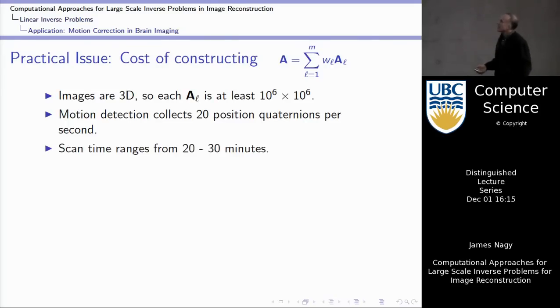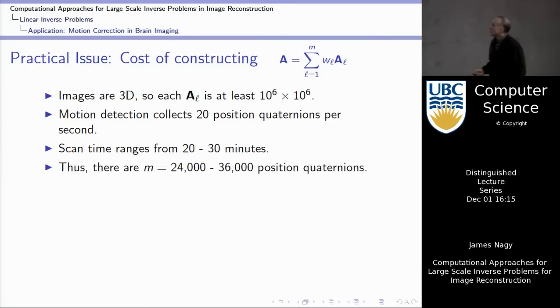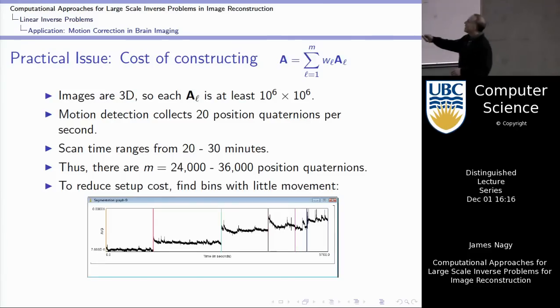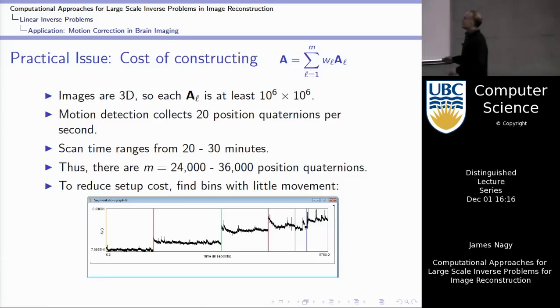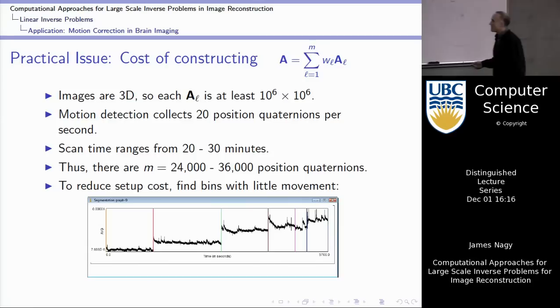And I said that they're in the machine for 20 to 30 minutes, which means I have 24,000 to 36,000 positions, which means I would have to sum up 24 to 36,000 of these matrices if I really wanted to model it exactly. And that's not really possible because the sparsity of that may grow quite dramatically.